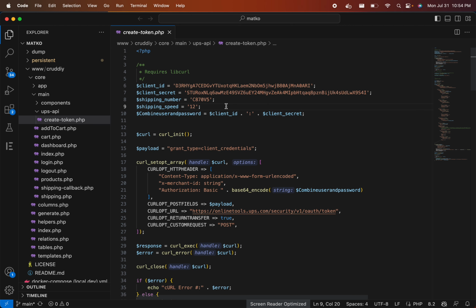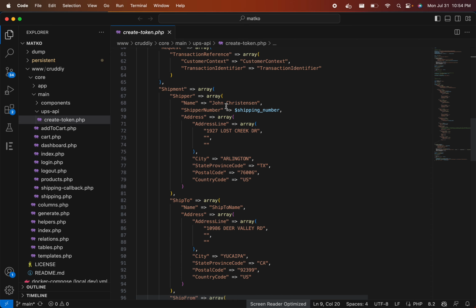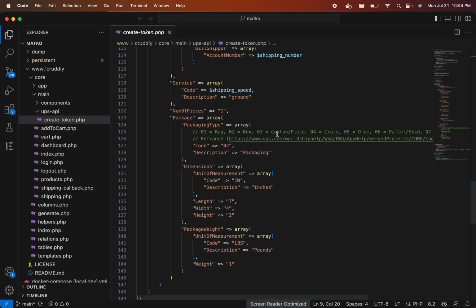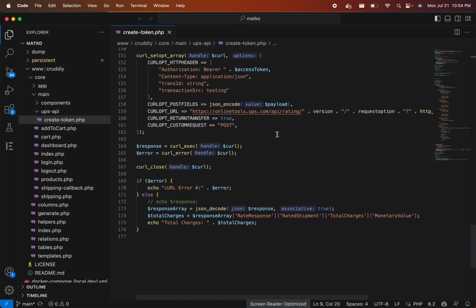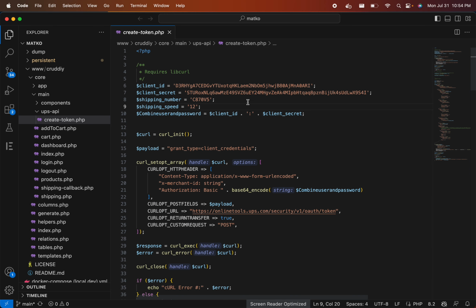Let me see, I think I wrote those down someplace. Shipping speed variables, packaging type. Huh, I thought I wrote those down. Anyways, this code, I'm going to change it a little bit and give you all the different shipping speed options. This is the code for what shipping speed that you want, and I'm going to write some notes about what all of the shipping speeds are.